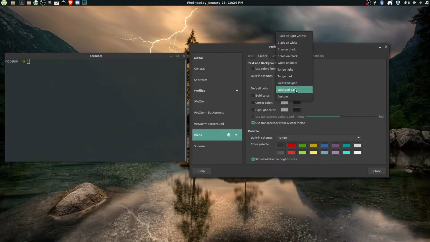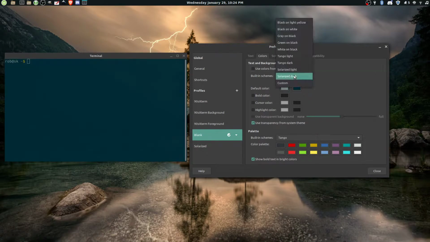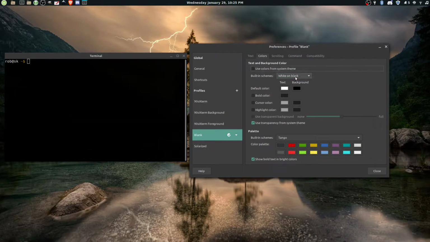I used to use Solarized a lot. Solarized Dark is a popular one. Since I found out the contrast was not high enough for looking at my stream, I went with more of an X-term color scheme. So that would be white on black. Yeah, I mean green on black. No, just not going to do that. That was very matrixy though, doesn't it? Maybe I should think about that. No, I don't like them.